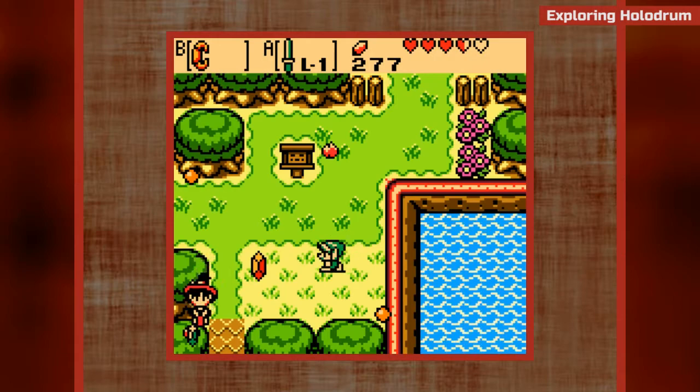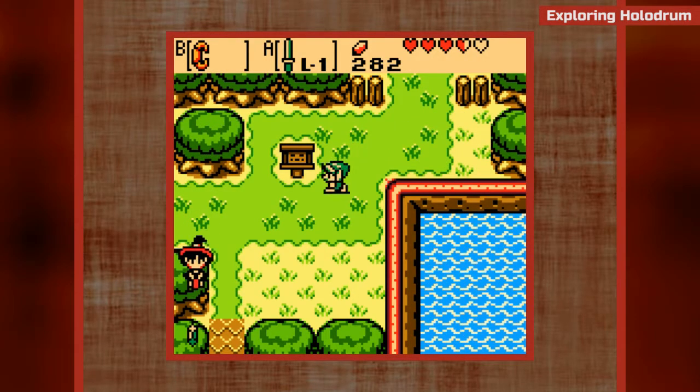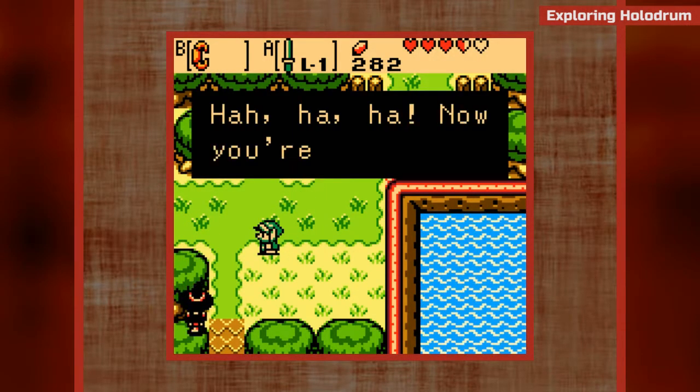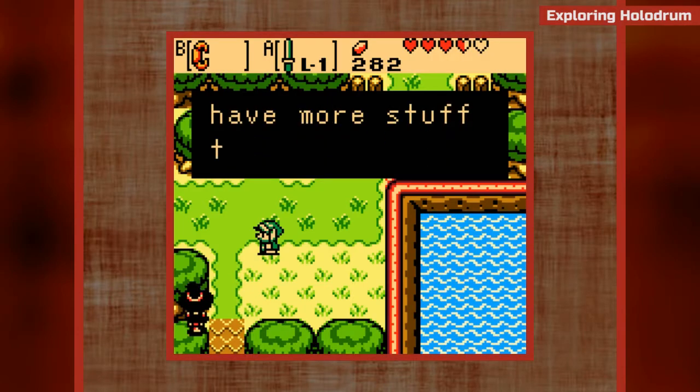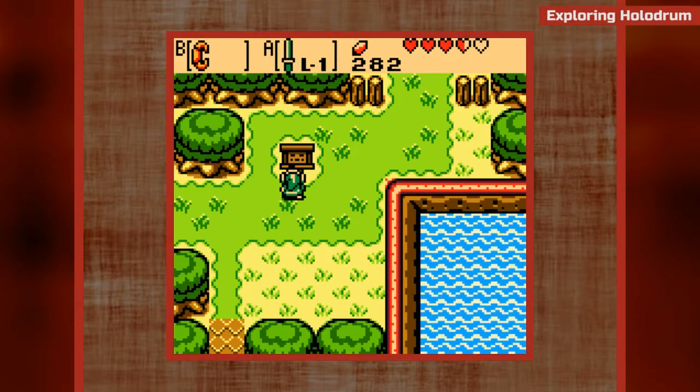Here goes. Nope, that's mine. Those are mine. I want... Oh, she got that one before I did. It'll be all right. She got those 2 rupees. I got rich. I got rich off this one. Ha ha ha. Now you're sorry. I have more stuff than before. See ya. You have more stuff, but it's not as valuable.